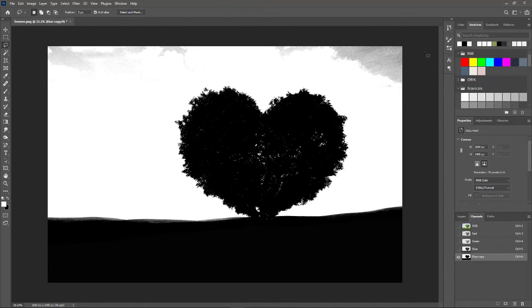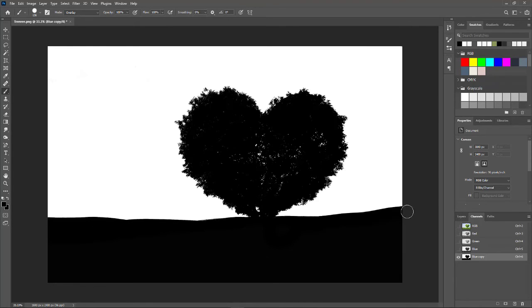Finally, let's fix these cloud areas at the top. We select our paintbrush. Make sure you're selecting the color white. And then we're just going to paint over those areas. Down over here, there's still some regions that are kind of white, so we can use the paintbrush and darken it. Alright, overall it looks really good, so let's try to create a mask again.